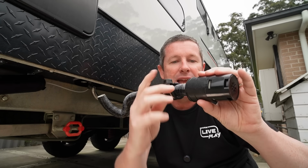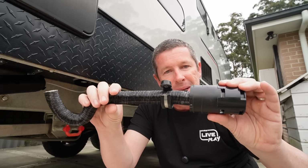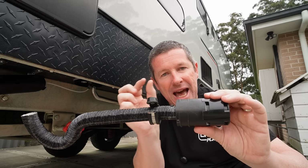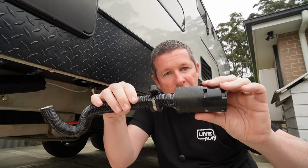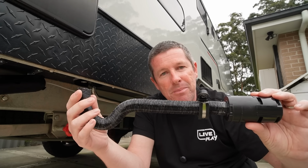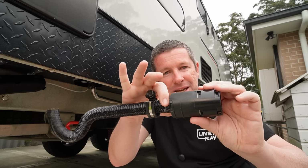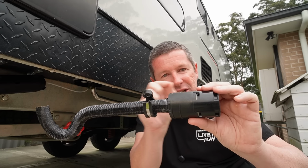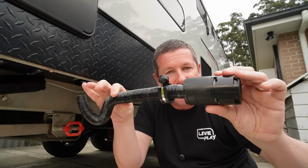Now, a little tip and trick for getting these fittings onto this aluminium hose is that you pull it out a little bit and squash it down with some pliers, so you can pull it over the flange or whatever you're trying to mount it onto. Doesn't seem to be so bad back at the heater side, but I do remember when I did our portable heater, that was a tip and trick to squash this out, stretch it a little bit, and it makes it a lot easier to put the ends onto these particular hoses.